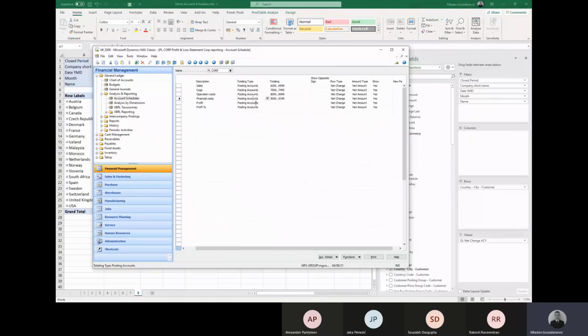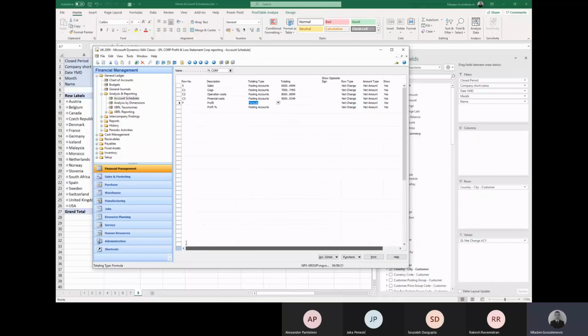Now this will not be a posting account, but it will be a formula. And the formula will refer to the row definition, which means I will have S plus 1, okay, C1 plus C2 plus C3.